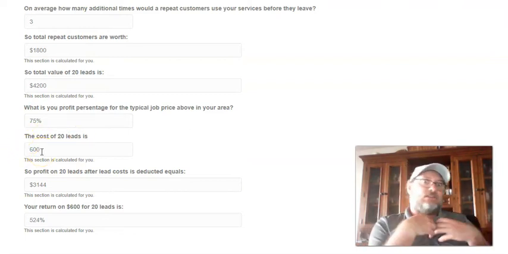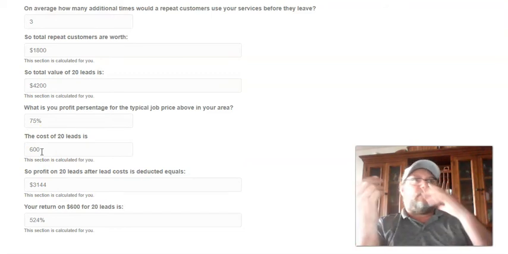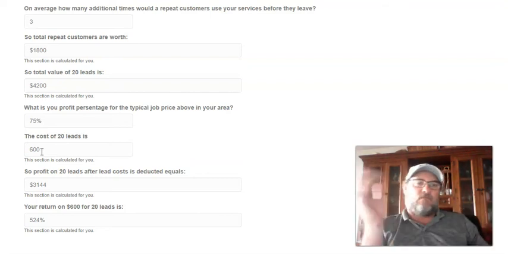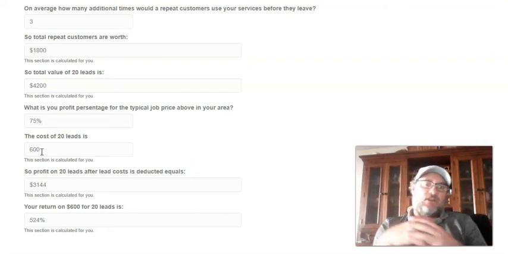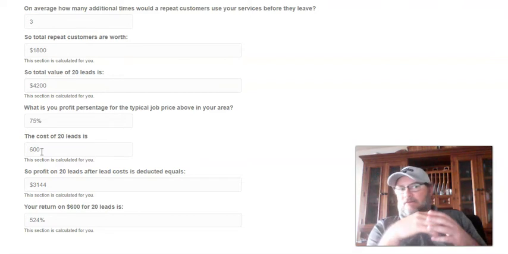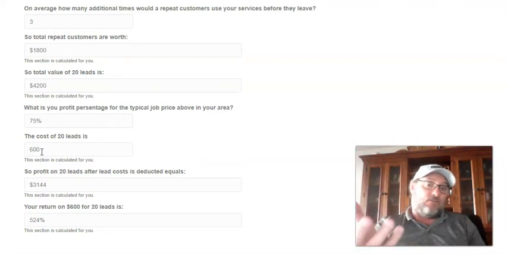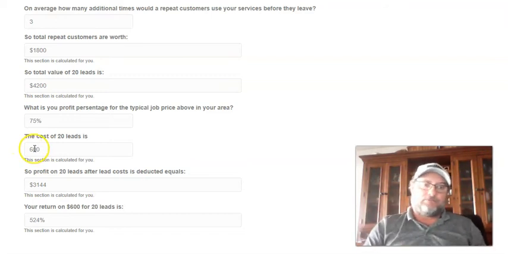By the time you pay an agency like us, or you'll waste a heap of money trying to work it out yourself, the cost of 20 leads over a couple of year period works out at around about $30 each. If you're on some of those big name brand lead providers, then they're charging you $45, so we'd need to bump that price up, but let's just go with $600.